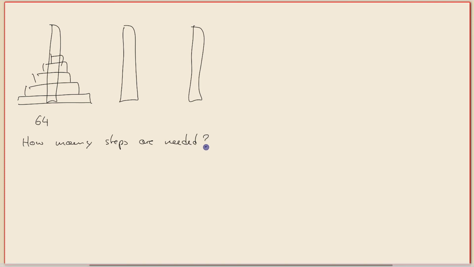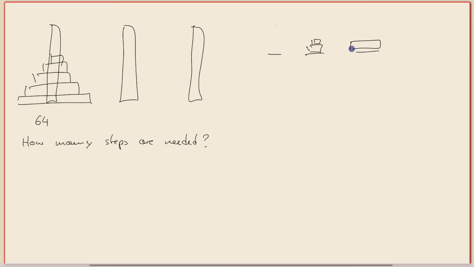How many steps do we need to move this 64 pile from one pole to the next? If you've seen this before, okay, I know it has maybe lost its magic. If you see this for the first time, you start playing with 3 or so, and you figure out, okay, you could do this, right? You can put the top one here, and it's gone from there. Then you can put this one on the other top. Now you're all blocked, but you can get the smaller one from here, put it on top there. And then I can actually move this lower one to the last position.